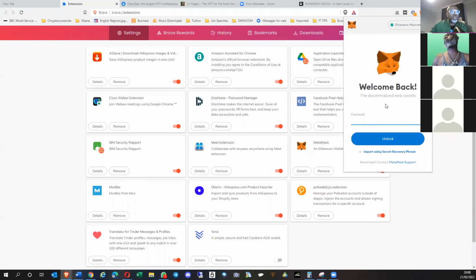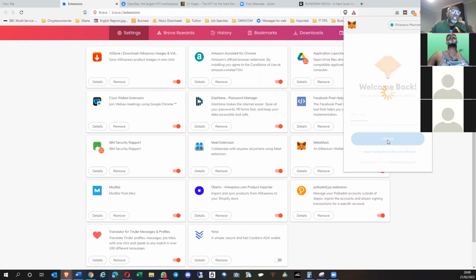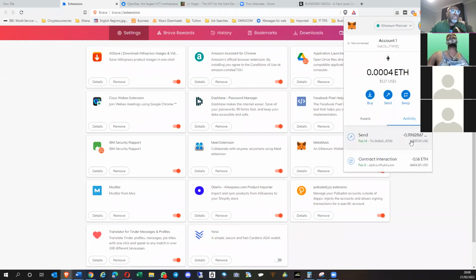That makes sure you have to put a password in to get back in. That's the most basic level of security. It's tempting to leave it logged in, don't do that. So I'm going to log back in again. Just put my password. So now I'm logged back in.